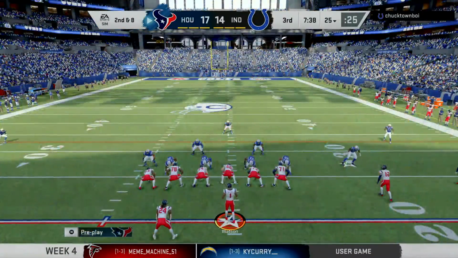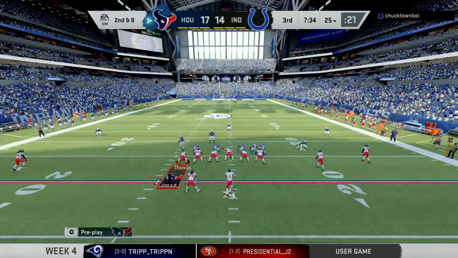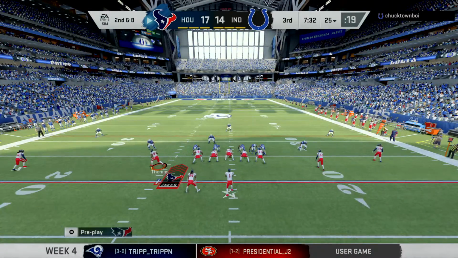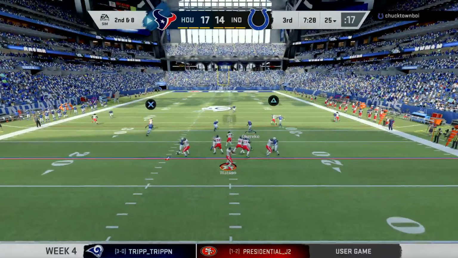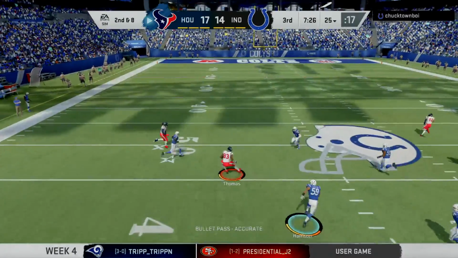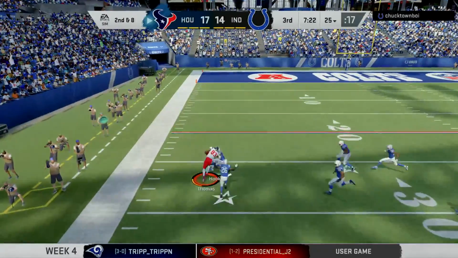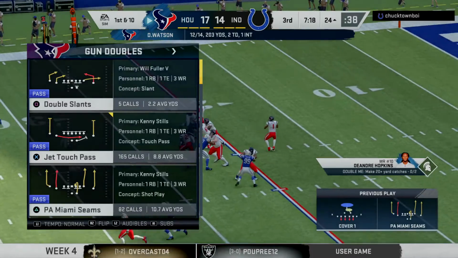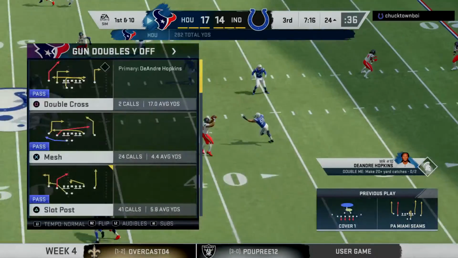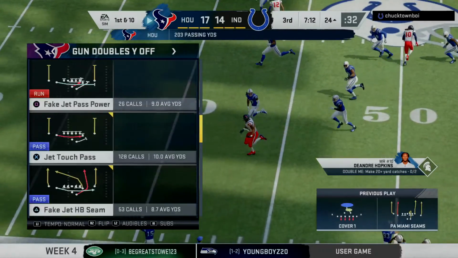The last run good for 2. Here's 2nd and 8. Watch the screen. Pass. Right there. Now a play fake, and it's Watson. He gets it to Thomas. And all the way down to the 24-yard line. A huge play there for Houston. 51 yards.